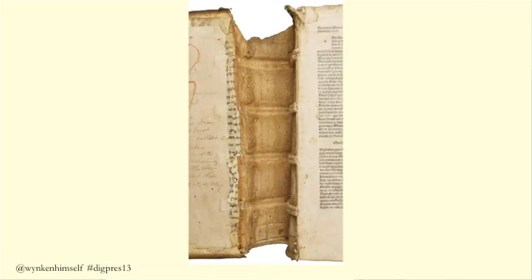This one, I love this book, because it's falling apart. So what you're looking at on the right is the beginning of the book, but the spine has sort of become detached, and so the spine of the front board has flopped open. And you can see on the left, there's a nice white covering of the inside board, but you can just see this edge of where there's a little bit of print sticking out. That's some scrap paper, that's some manuscript that's been tucked in there and glued over and is now only visible because the binding is falling apart.